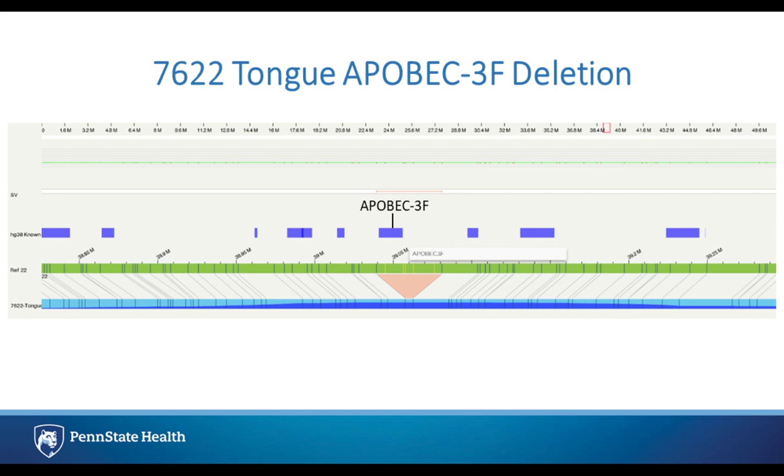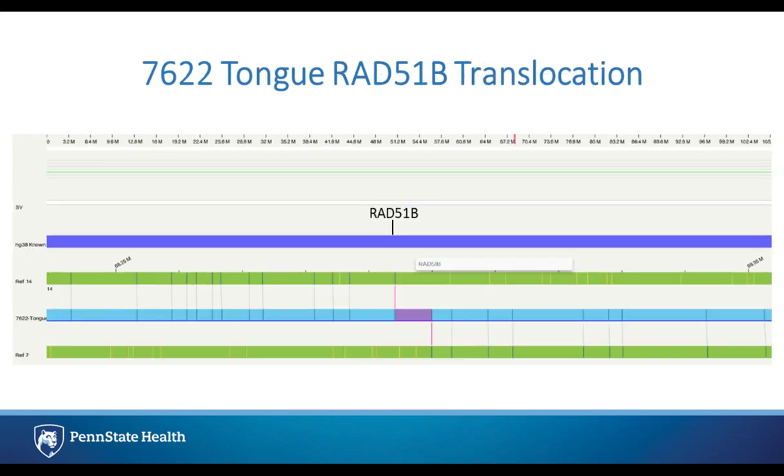Here we see the same cancer now. This is what the deletion in APOBEC3F looks like. Again, we can see a region of banding on the green HG38 reference for chromosome 22 that is lost now for our tongue cancer, indicating a deletion. On the tongue cancer genome, which is in the pale blue there, there's a darker blue line which indicates the coverage for that area. For example, where this deletion happens, there's quite high coverage that supports that read.